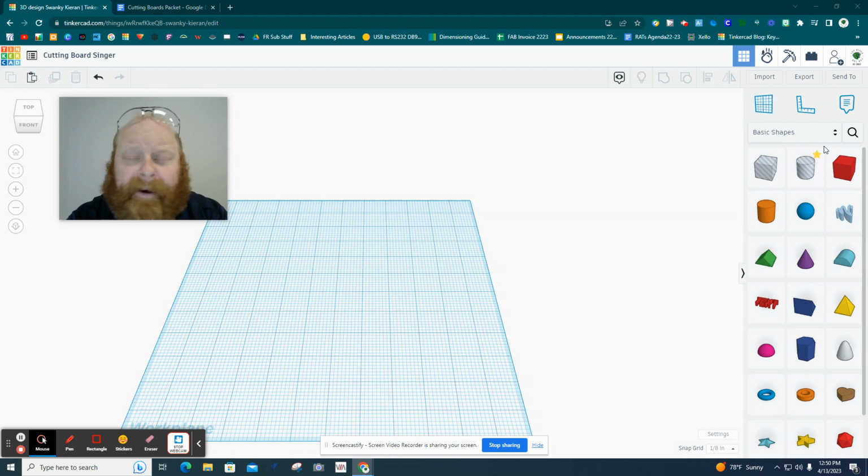So when you make the sketch that you're going to go with, you want to be able to show the strips, and you can pick whatever colors you want to show that. I'm going to go with a real simple cutting board that's going to be 8 inches wide, 11 inches long. I'm going to do 2 different colors, and I'm going to make the strips 2 inches each. So that means I'm going to need 4 strips, 2 of one color, 2 of another color.